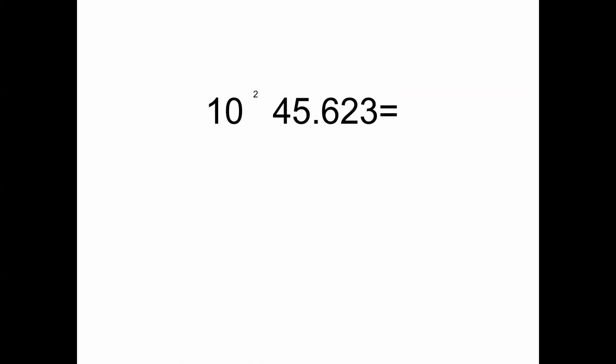This one is saying 10 to the power of 2 divided by, now this one would be said 45 and 623 thousandths. That's how I would say that because my 3 is in my thousandths place, hundredths place, tenths place. So when I say this number as a decimal, I would say 45, that's my whole, right? 45 wholes and 623 thousandths. Okay. Notice I said thousandths with that TH on the end. Okay. So how then would I do this one?